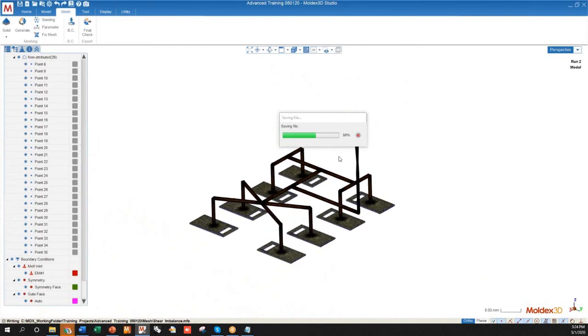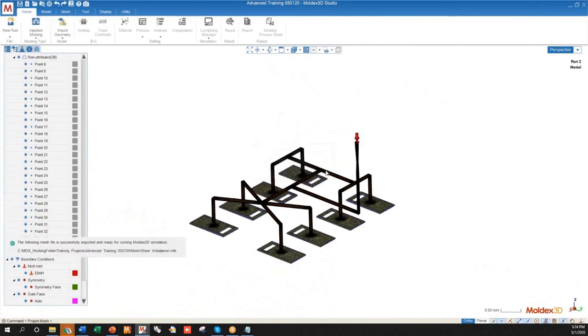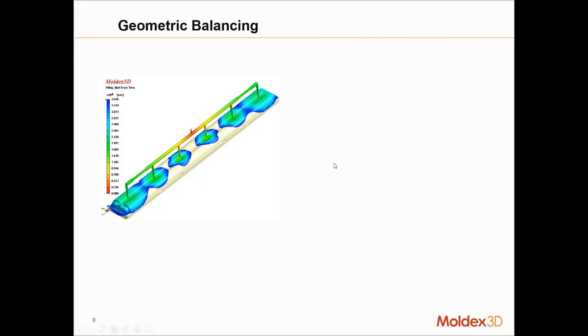All right, so I want to go over two very important concepts, and that would be geometric and rheological balance. The first thing, geometric balancing, is actually a pretty simple concept. Geometric balancing basically just means that we want the flow length to be the same between each gate, or each drop in this case. In this part, we have 6 different drops. Ultimately, if I take a string and tie it to my melt entrance, I should have the same length of string through my runner system to each gate.